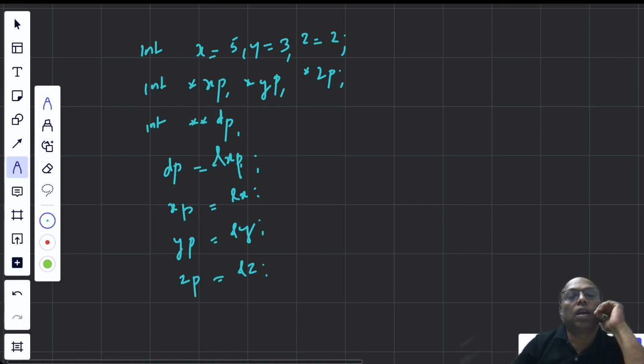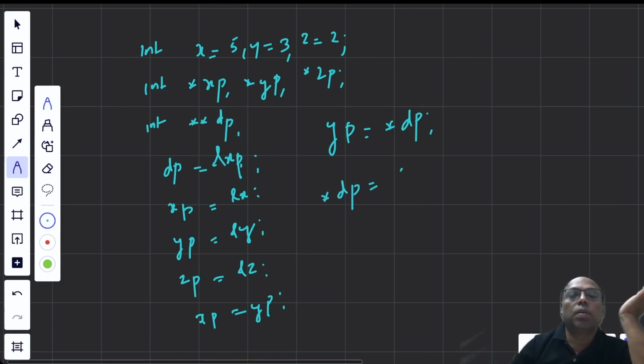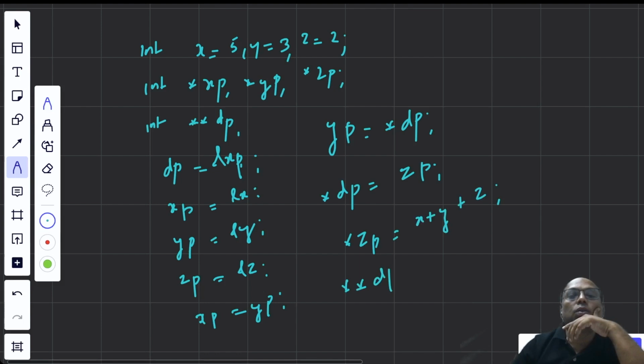Right now, I write xp is equal to yp is equal to star dp, star dp is equal to zp. Okay, star zp is equal to x plus y plus z. Star dp is equal to x plus y plus z.